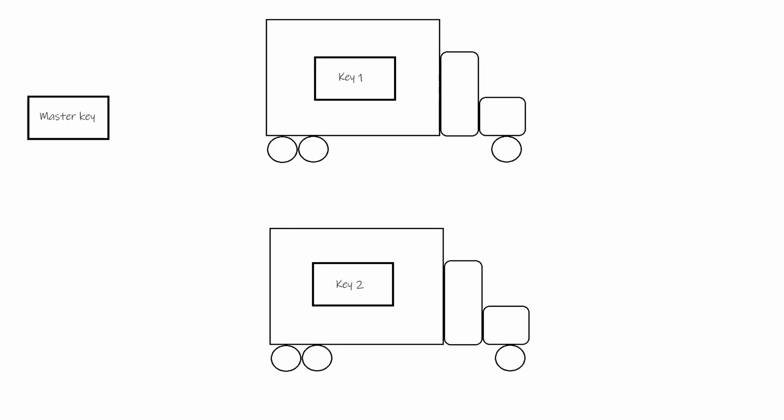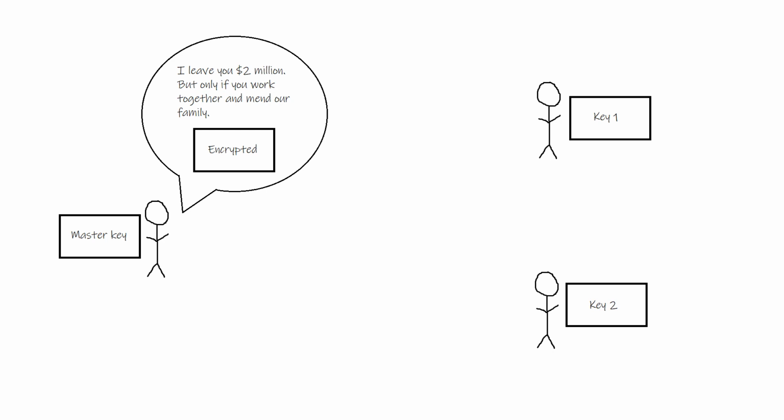Number 1. If meeting in person to exchange keys isn't feasible, you can send two keys to your partner via two couriers. Both couriers must be compromised in order to compromise the secrecy of the final encryption. Number two, suppose you're on your deathbed and your children don't get along with each other. You can use multiple keys to encrypt information about how to access your fortune and give a key to each child. They will need to work together in order to decrypt your instructions.